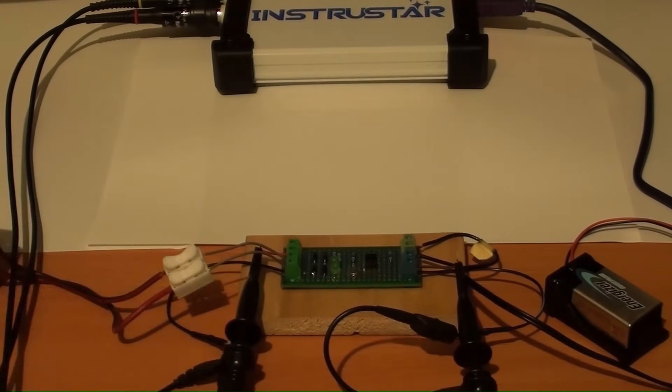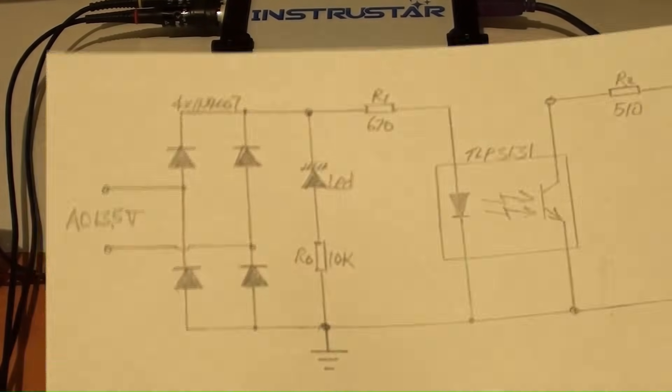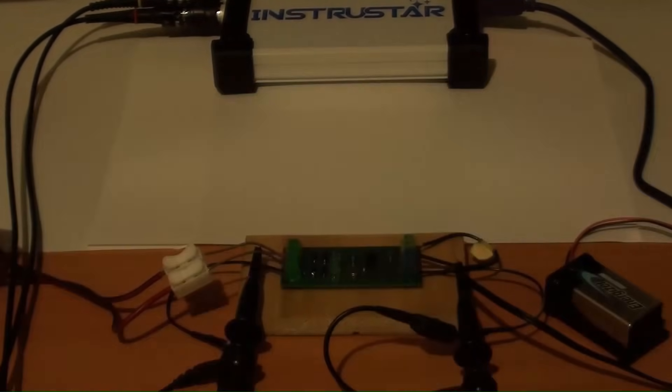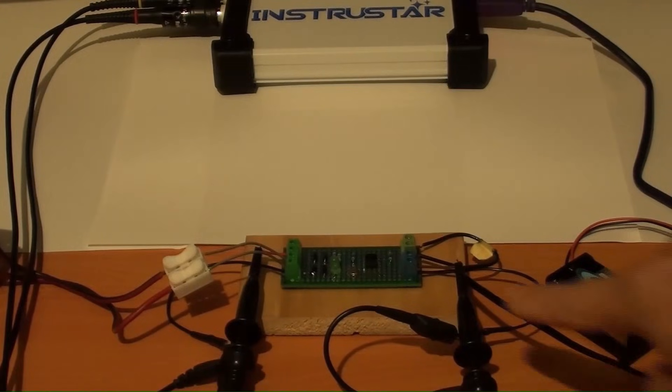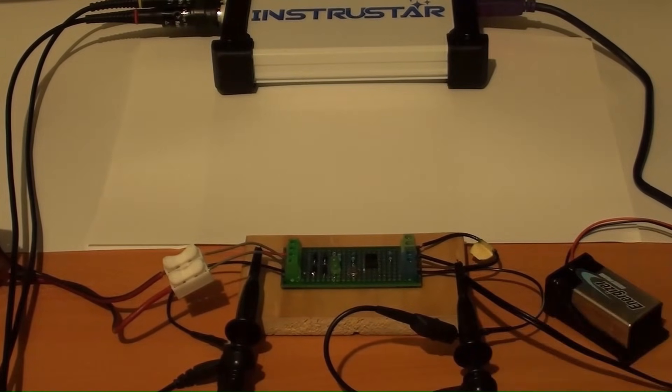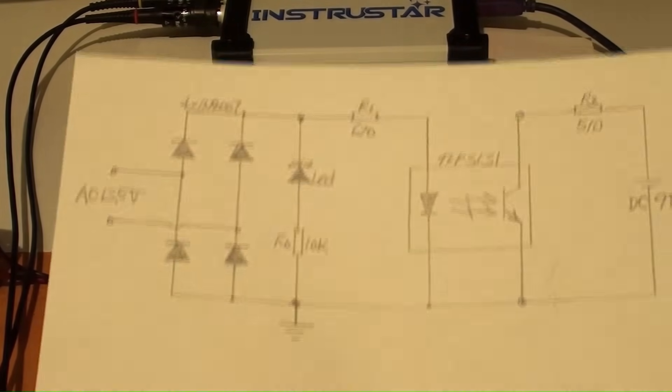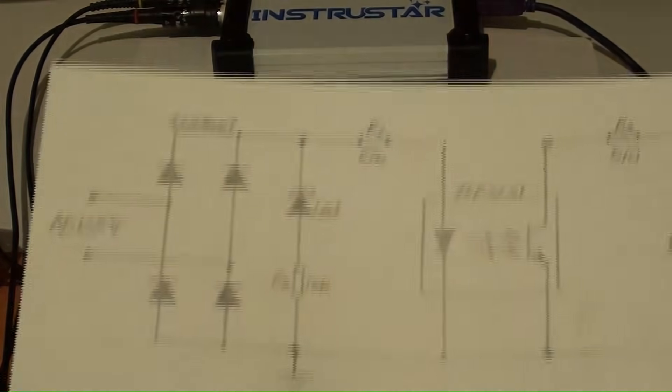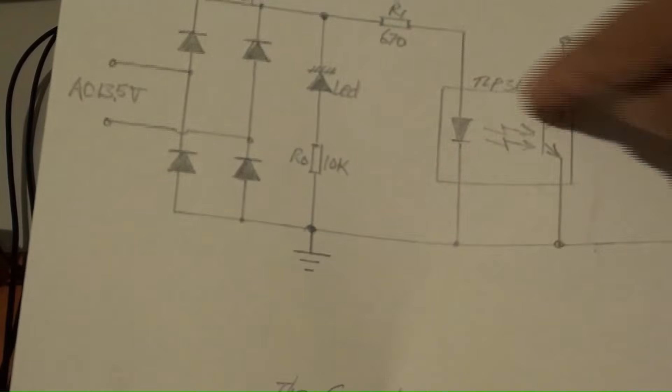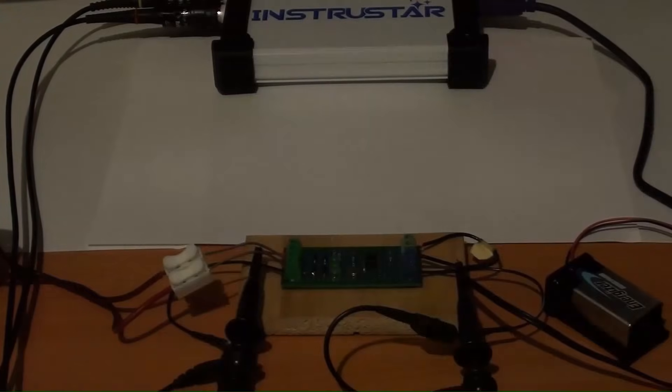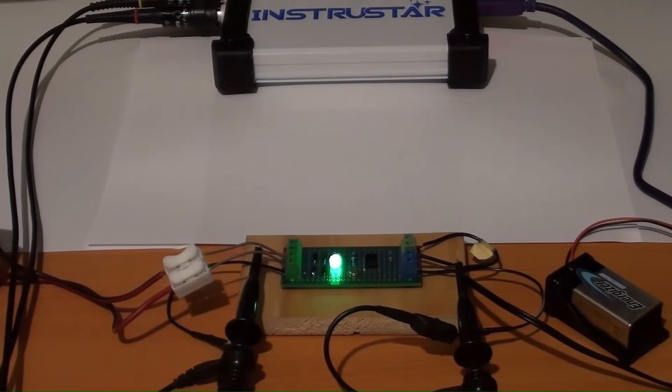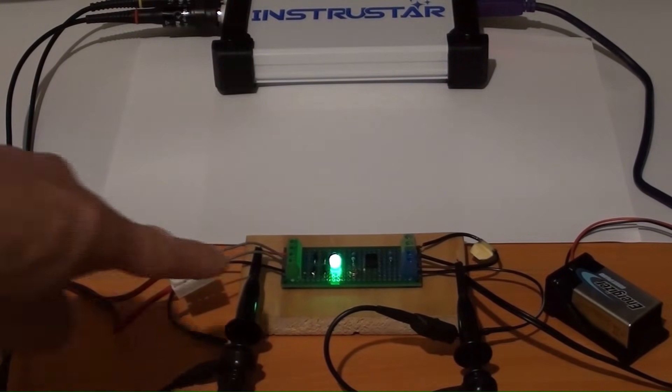The oscilloscope's probe on the left is connected between those two points from the diagram. The probe on the right, however, is connected between those two points from the diagram. The waveforms of these will show how the optocoupler reacts to the input voltage change. Switched the power on, then the LED is on.